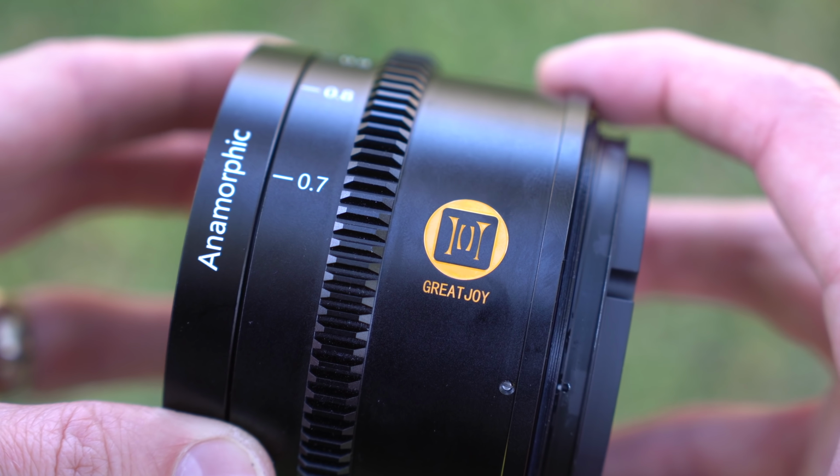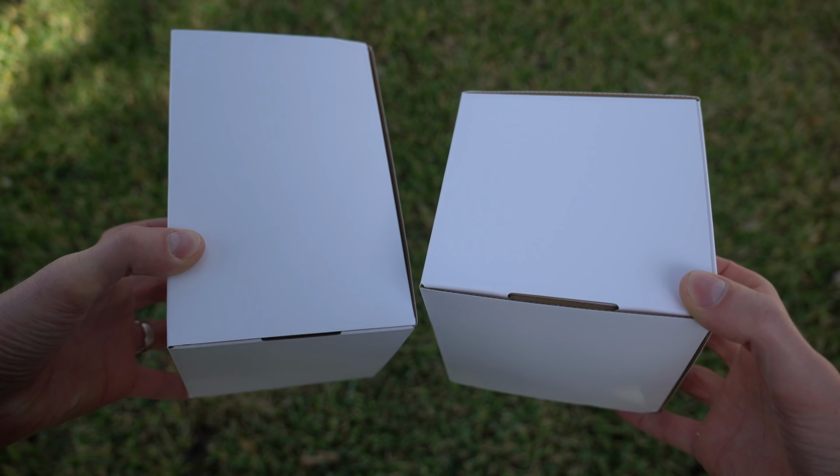Now, in today's video, I am reviewing the second full-frame anamorphic lens that I've ever reviewed on this channel. This time, it is not from Siri, it is from a company called Greatjoy. They sent me this 60mm full-frame anamorphic lens that's a 1.33x, along with an adapter that effectively makes this combo a 1.8x. And normally I would show you how this lens comes packaged in the box, but I just received unmarked white boxes because these are pre-production lenses. So let's start by giving you a tour around this new full-frame anamorphic lens.